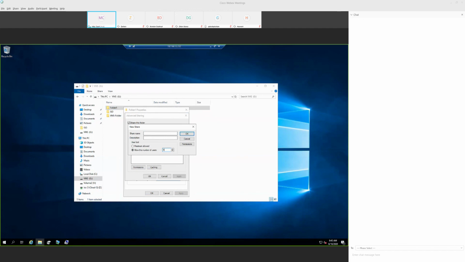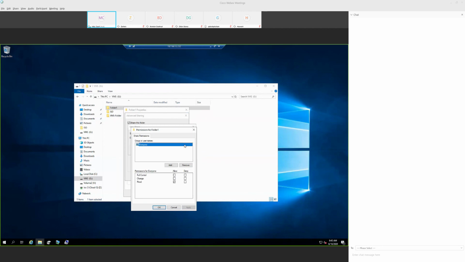Share name, folder 1. Sorry. Folder 1 here. Or you can change it actually. Doesn't have to be. Permissions. So the Everyone group, like we discussed, has this.